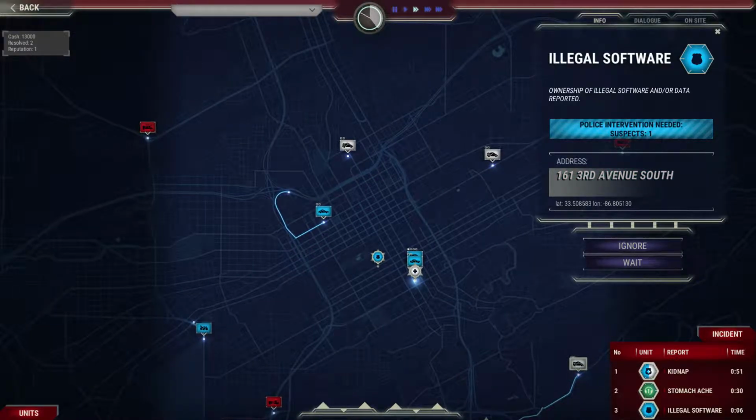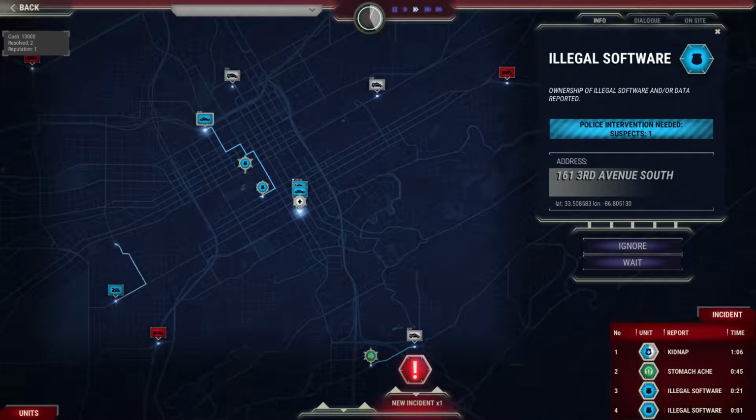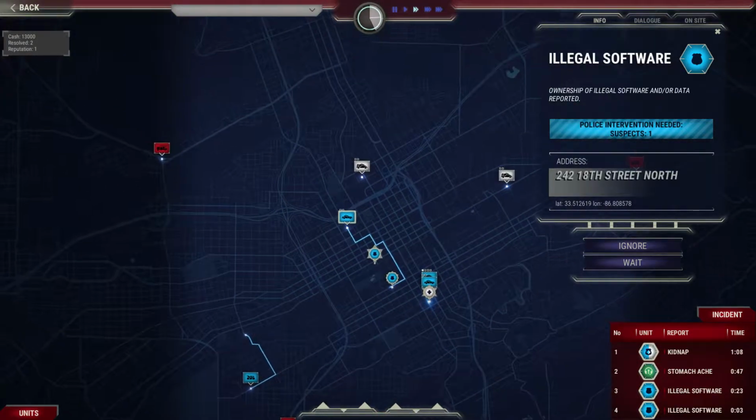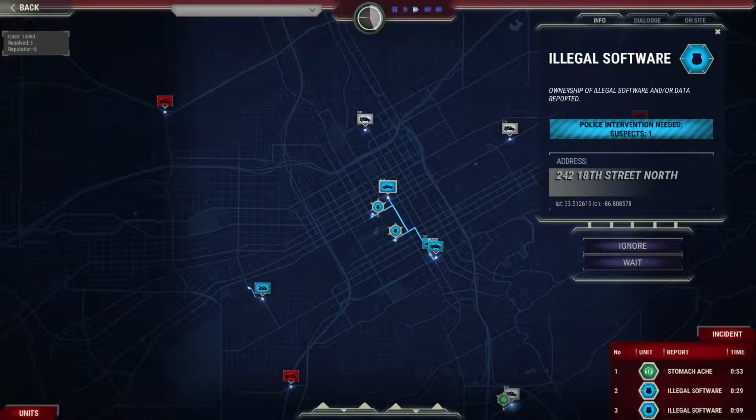Ownership of illegal software and data reported. Police intervention needed. It's one suspect. 161 3rd Avenue South. Okay, that's right here. So we can send you. You're close. Well, you were close anyway. Oh shit. There we go. Guys, this seems very good. Right now, so far I'm liking it. The calls are coming very fast though. What's this one? I thought we just had another incident, and it went away. So maybe it's solved, I guess.